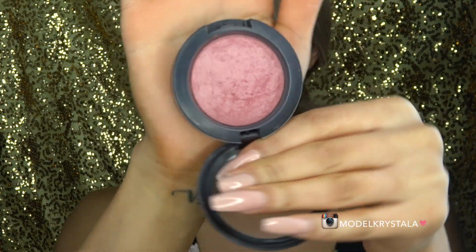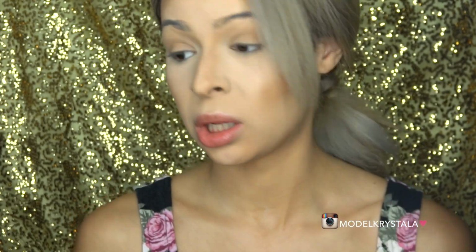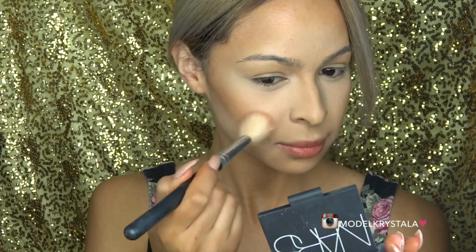Okay, so next for blush, I'm going in with the MAC blush in Gentle. So this is MAC blush in Gentle. It's a mineralized blush, looks like this. My voice is going out. It looks like that, and I really love the color. I think it's really pretty. It's got a slight shimmer to it, but it's not super intense or crazy, so that's why I like it. It's kind of like that glow from within, but without getting too crazy.